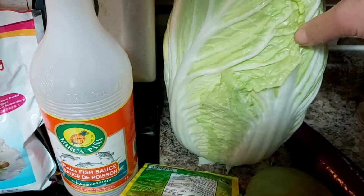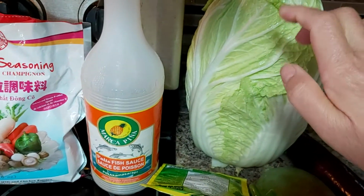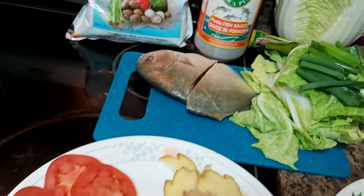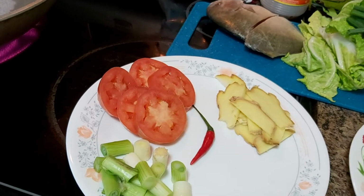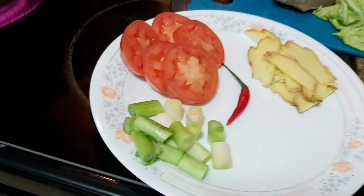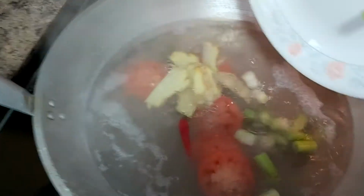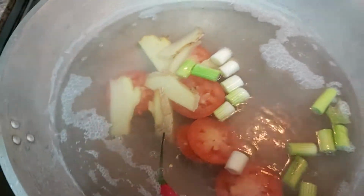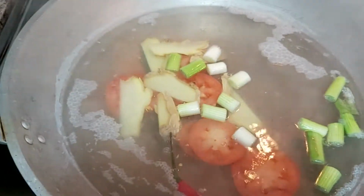This is my Chinese napa cabbage that will serve as my greens for today. However, if you don't have this, you can always use cabbage, spinach, malunggay, kangkong, pechay, or whatever greens you have. Simply, I will just dump all of it together here in my hot boiling water. Let that cook for maybe 5 minutes until all the spices are infused together.